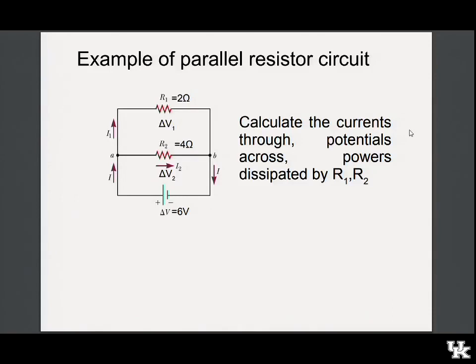And we're going to be asked to figure out the voltages across the resistors, the currents that are drawn by the resistors, and finally the power that's being dissipated by the resistors. Those three things. Same three things as the last problem. They're not very original, I know. So let's go ahead and do that.